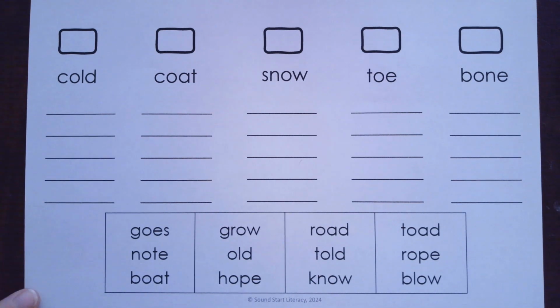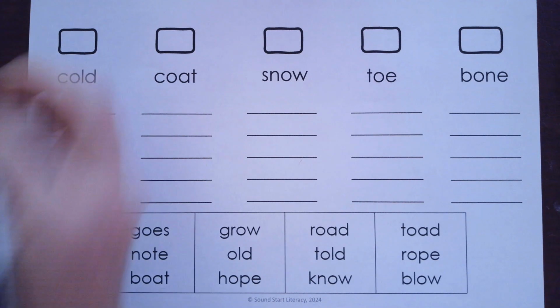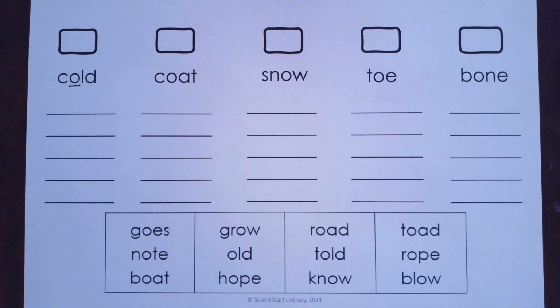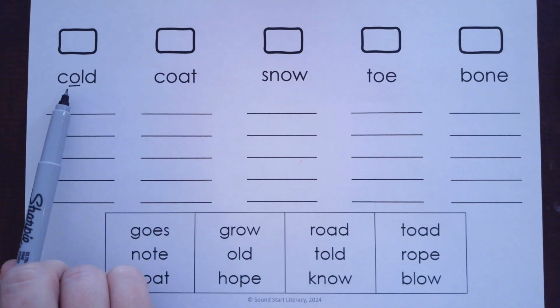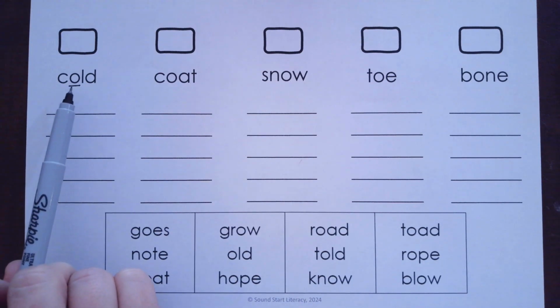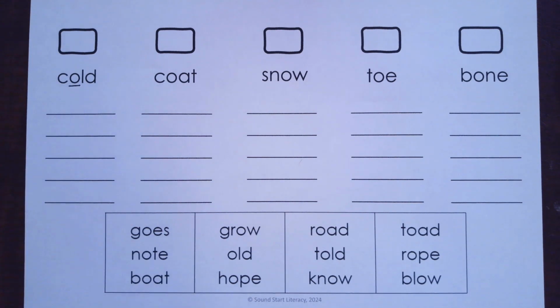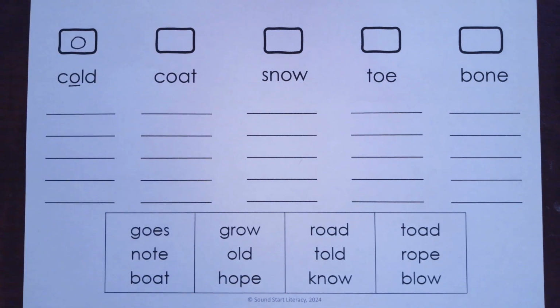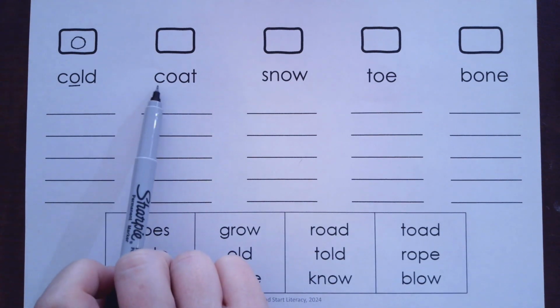This is where it's good for the students to have their own copy, because then they can underline it, and then you can also model. And then you ask them, how many letters are we using to spell the O in cold? And there's only one letter. Great, go ahead and write that spelling in the box and say, O, and they're going to write it, O. It's always important to have the kids constantly saying the sounds and participating in each step of the process. Then you're going to go on to the next word.